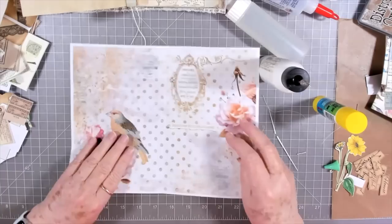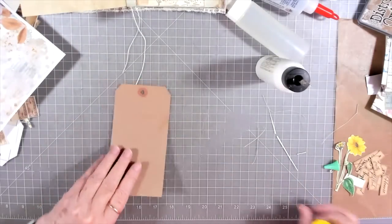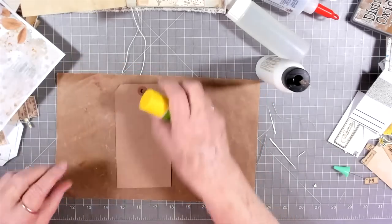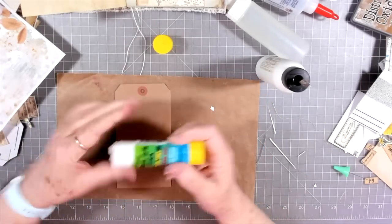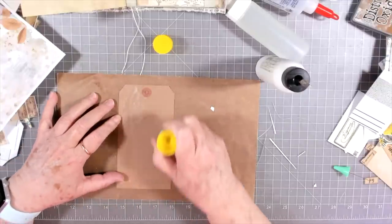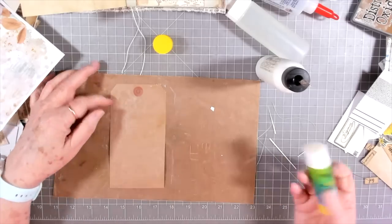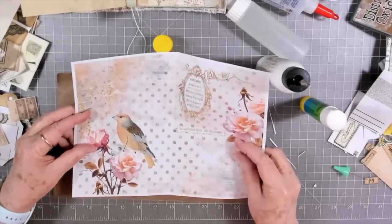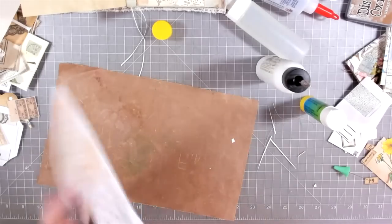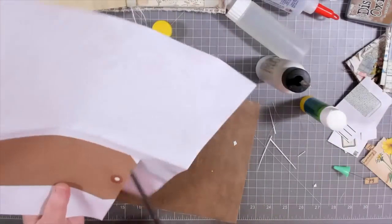I may cover it with that if I can get that bird on there - yeah, I think I can. It has been a slow weekend around here. I didn't do anything yesterday - I laid around like a yard dog and watched TV for a little bit and read for a little bit. Worked on some different posting things and end of month stuff but didn't do a whole lot, not out of my recliner. I just wanted to be lazy yesterday. Some of these tags and things I may stitch around - I'm trying to decide if I want to stitch on all of these or not.